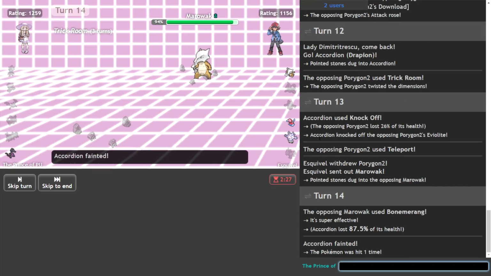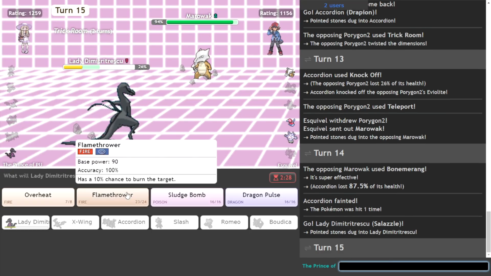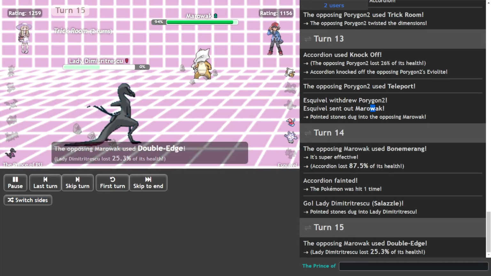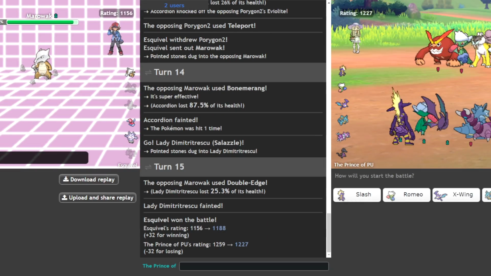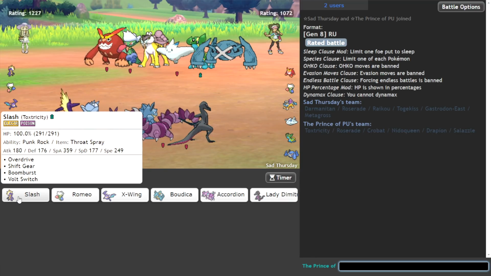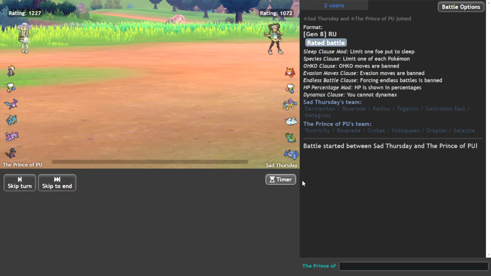Oh god. It's horrible. It's horrible, I tell you. Absolutely wrecked. Okay, great game for Toxtricity if we can get rid of Gastro, or weaken it down to like, let's say 30-40%. So I'm going with Nidoqueen lead.